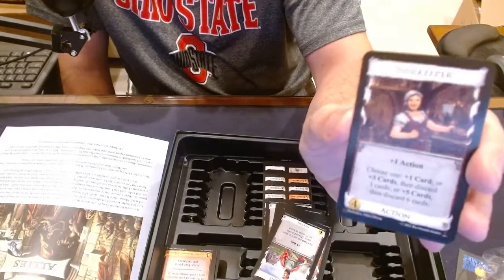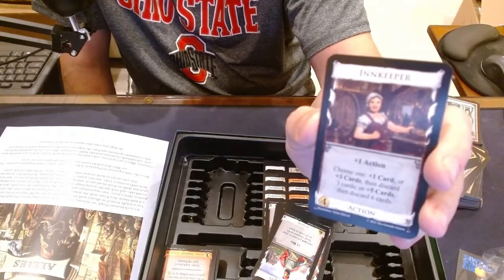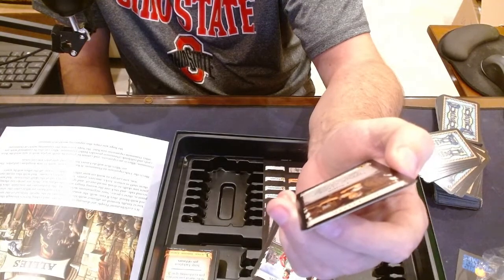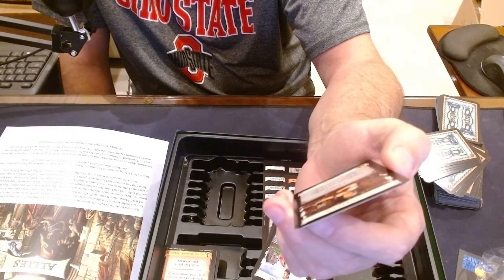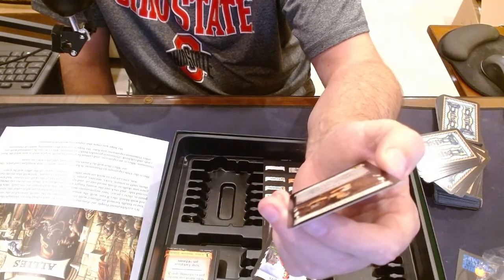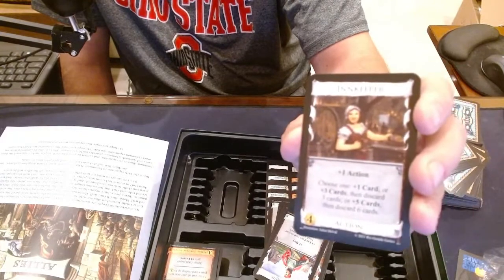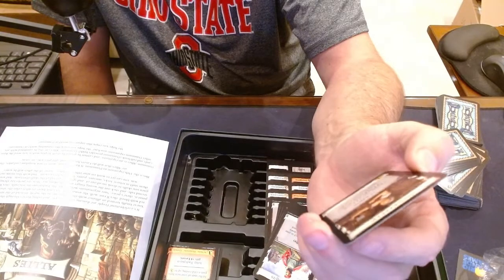All right, the Innkeeper gives you 4-cost action. It gives you +1 action. And then you get to choose one: a card, or +3 cards then discard 3 cards, or +5 cards and then discard 6 cards. Wow, so that's interesting. So you can choose one of these 3 options.